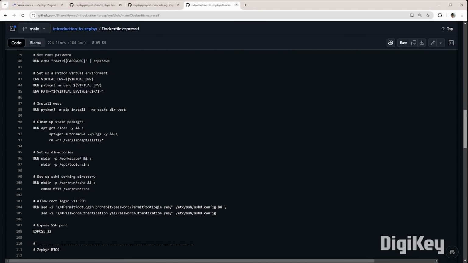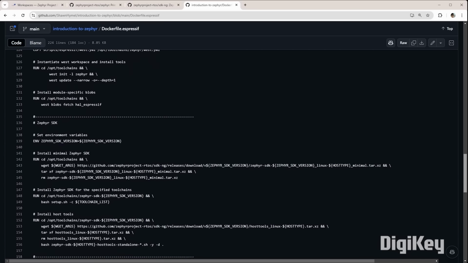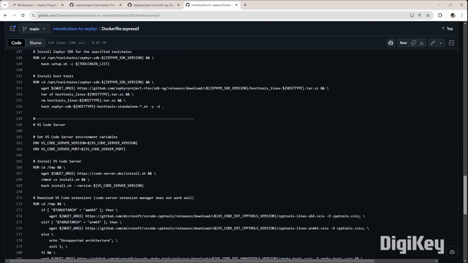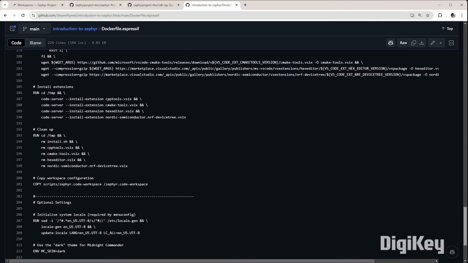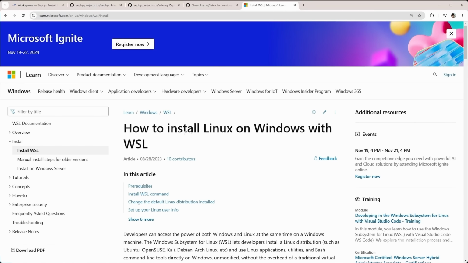You can log into it with VS Code or log into it from a browser, and everything is just set up for you. I'm going to be showing you this so that you can follow along and have your build system set up exactly like mine. If you're doing this on Windows, you will first need to install WSL. That's because Docker wants to have the WSL backend in order to make all of these processes work.